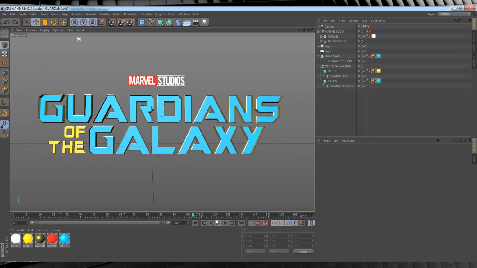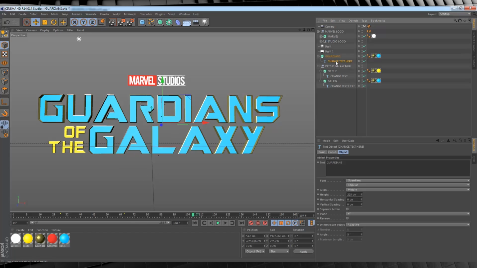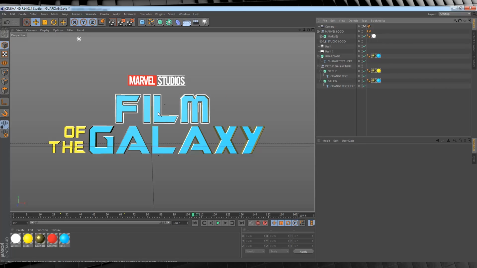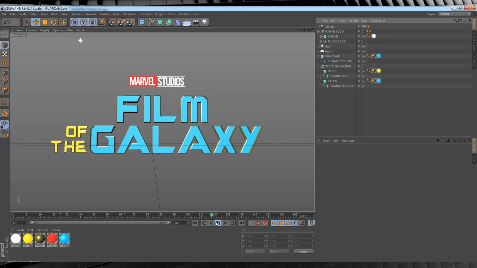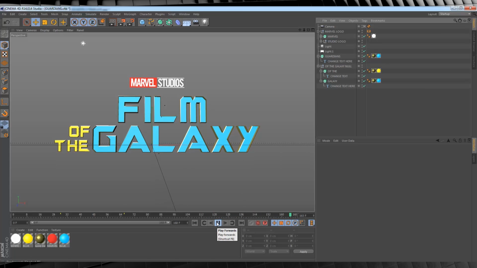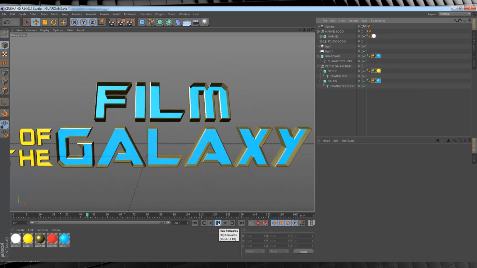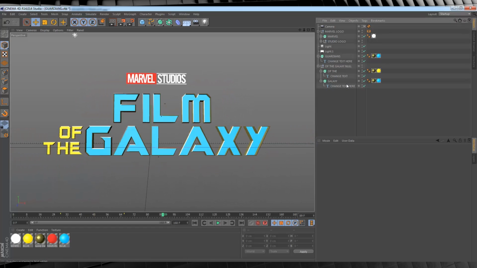So, how do we customize the text? Easy. As you can see over here in the object menu, each of the words has a text file in a subsection. There we go. So all we need to do here is click on it and then type a new word down here. So let's do that now. Instead of Guardians, I'll type film. There we go, it's now updated. And if we play it back in preview, everything still works and you can do that with all the text. So let's change the galaxy to say Learnin.